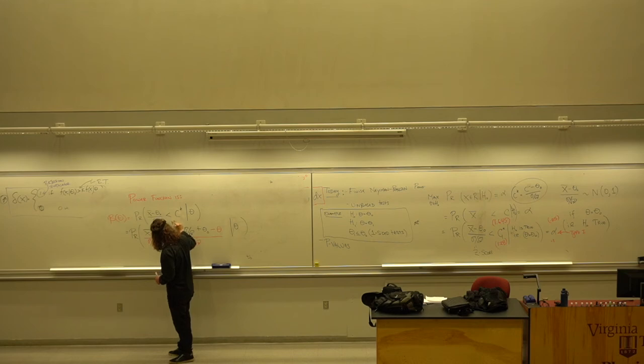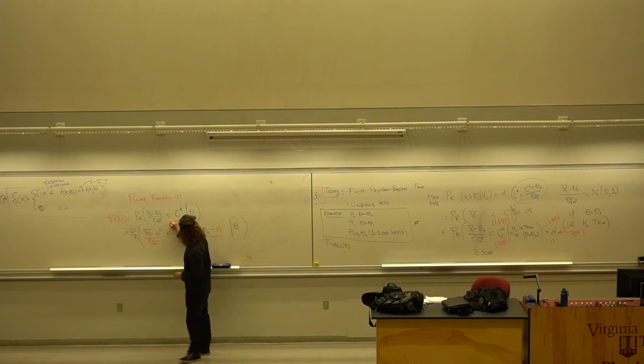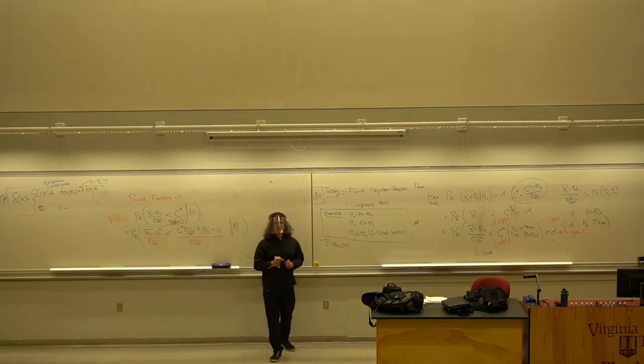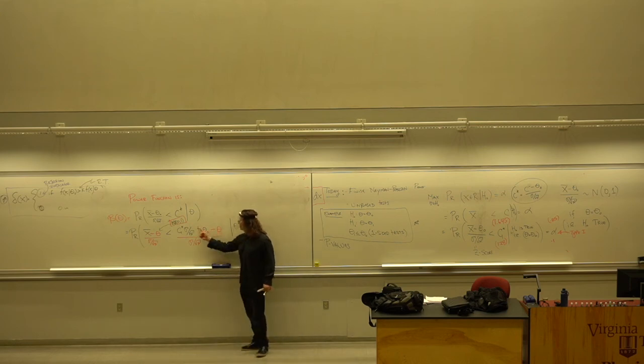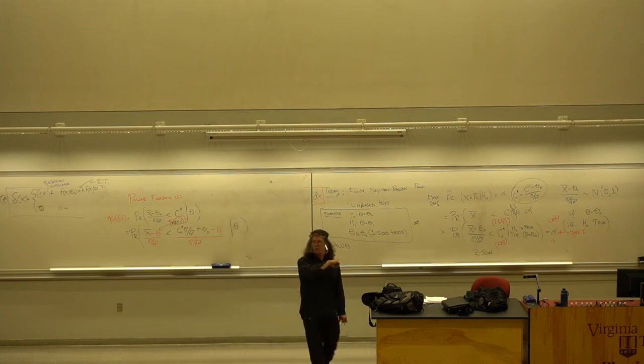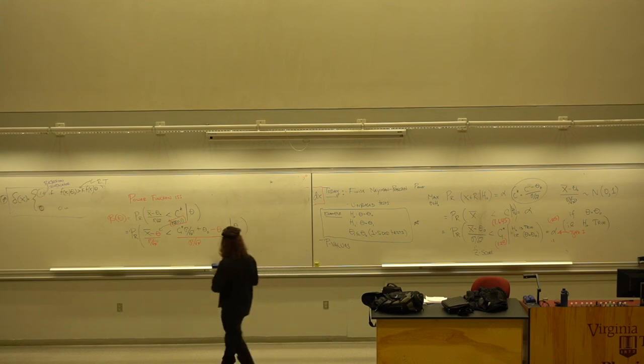I'll write that down. That's a normal 0, 1, because we're conditional on theta. And we can see that if we plugged in theta naught right here, those would cancel. These things would cancel out, and we come back to the original thing. The power function is calibrated under the null space. So I'll just rewrite this.